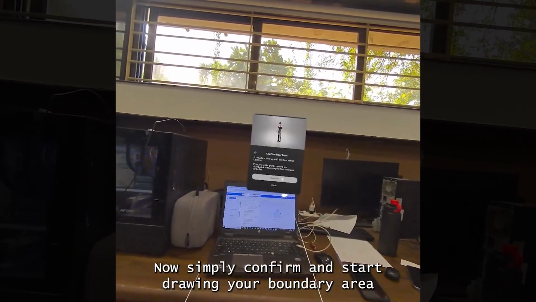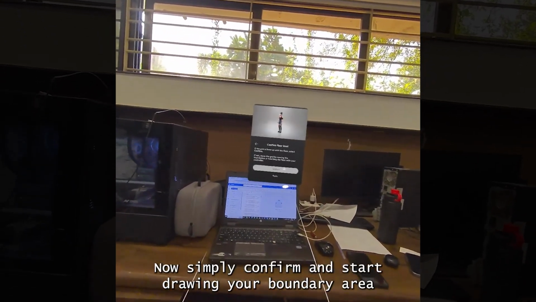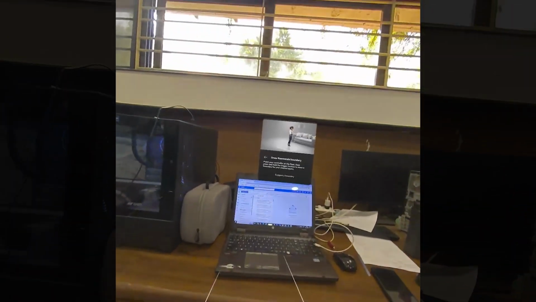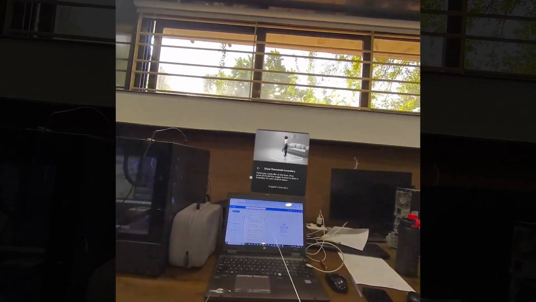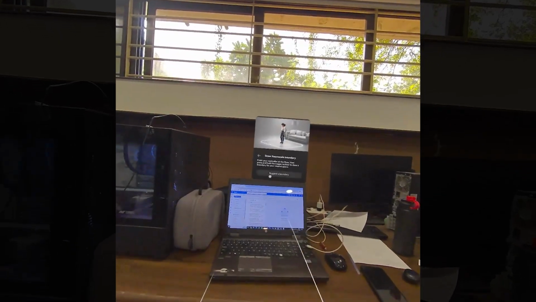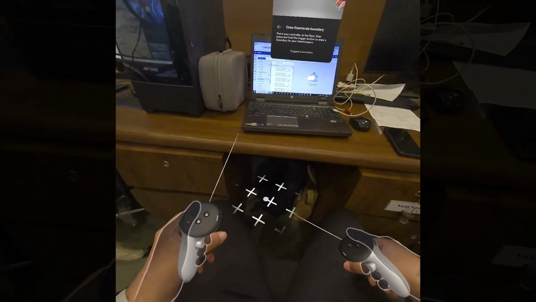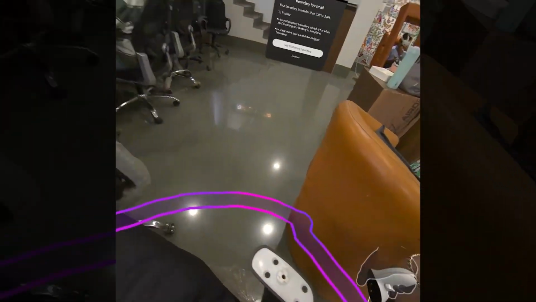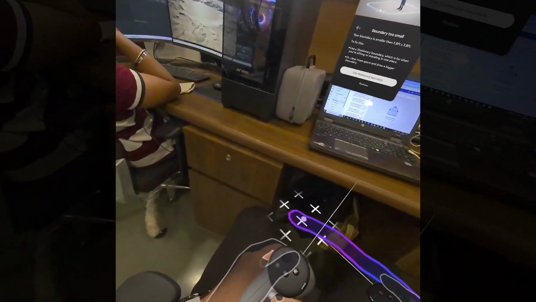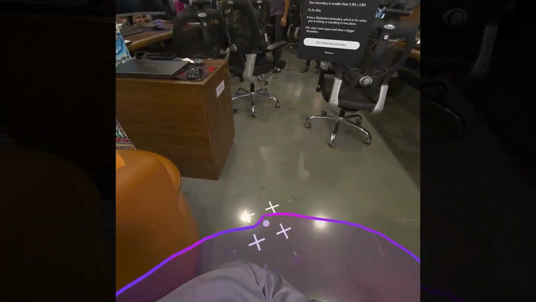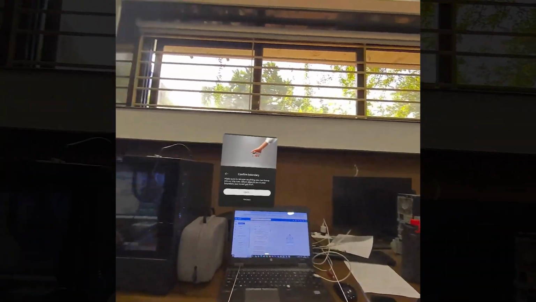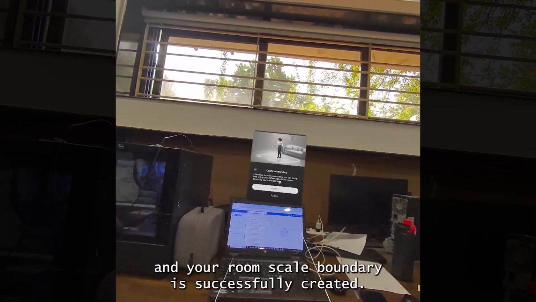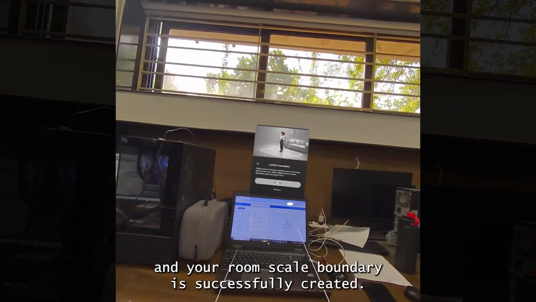Now, simply confirm and start drawing your boundary area carefully on the floor space. Once done, select Confirm again, and your room scale boundary is successfully created.